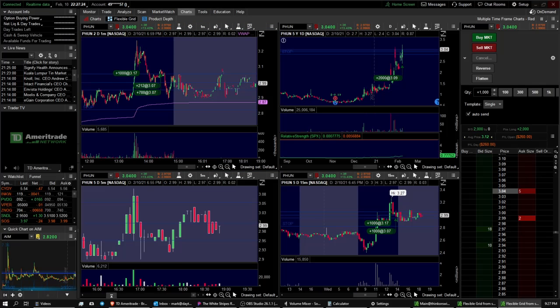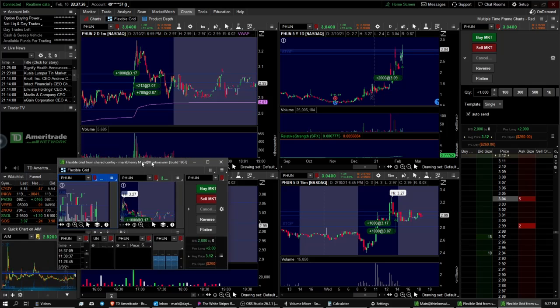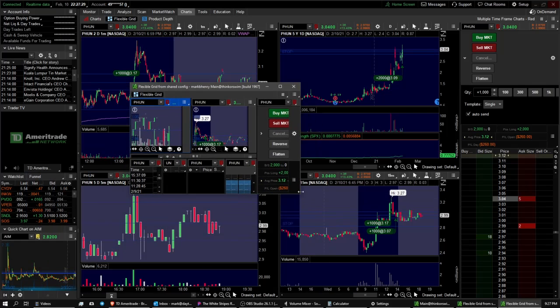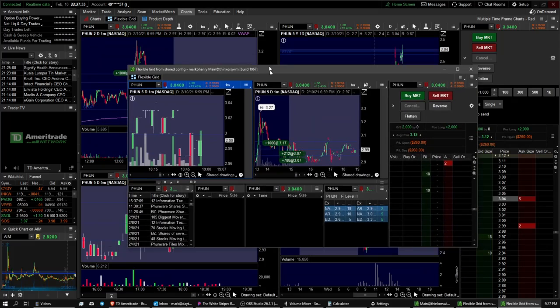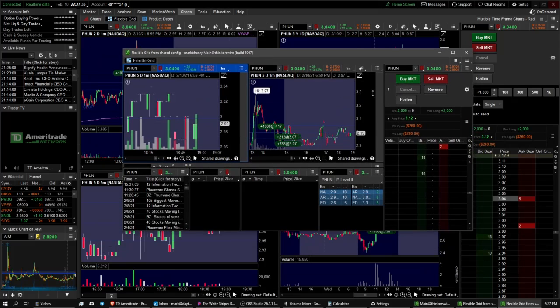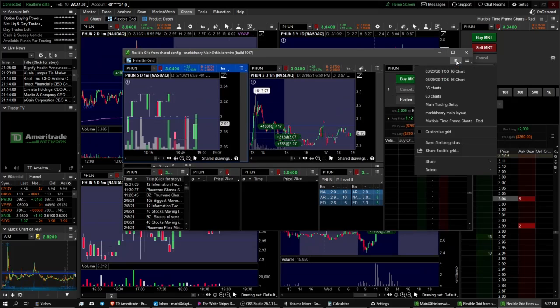It's going to open up my layout, but it's going to open it up in a separate window, which is fine, but if you want it to be in the main Thinkorswim window, you'll need to save it. And of course, if you want to use it again, you'll need to save it anyway.